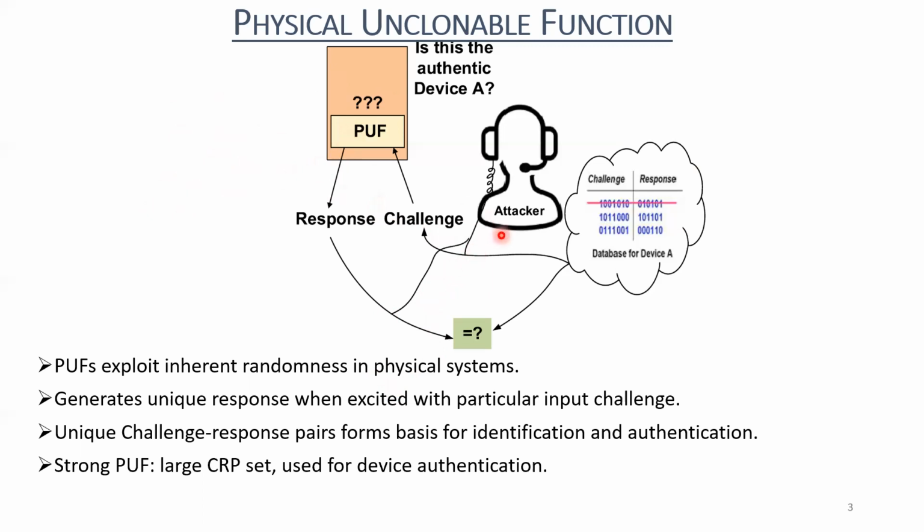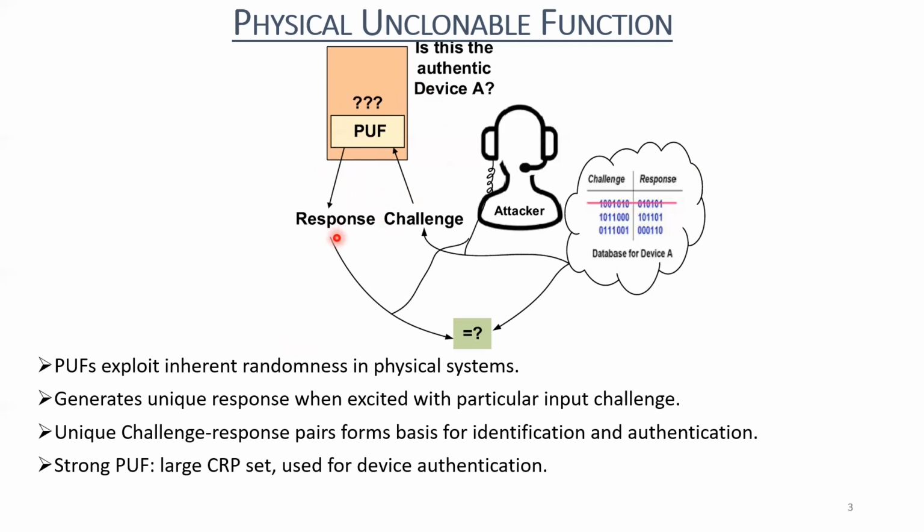So if he cannot model that data, the challenge response pairs, well, if there are a huge number of challenge response pairs, then it would be really difficult for him to prepare a good model for it in a limited amount of time with limited resources, such as computational resources, in an economical way. If the cost of cracking this PUF itself is too high for him, why would he go for that?